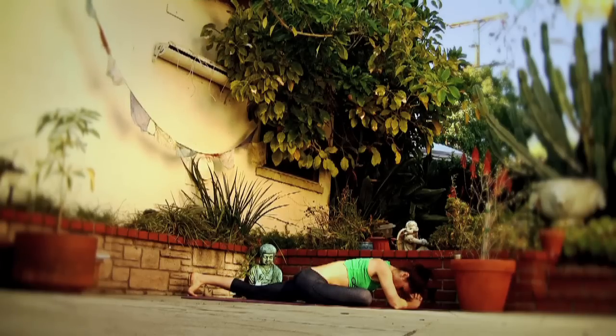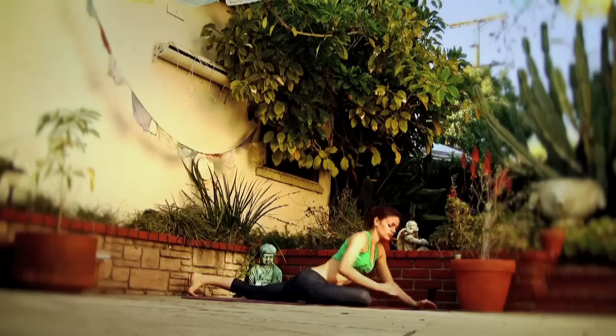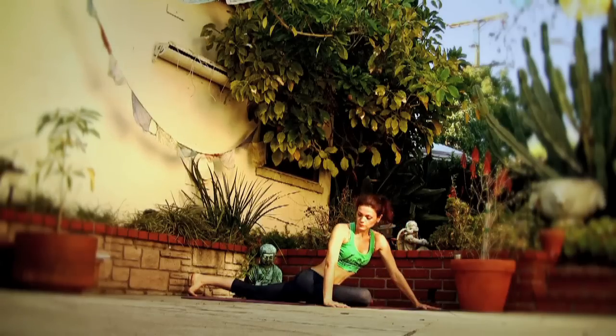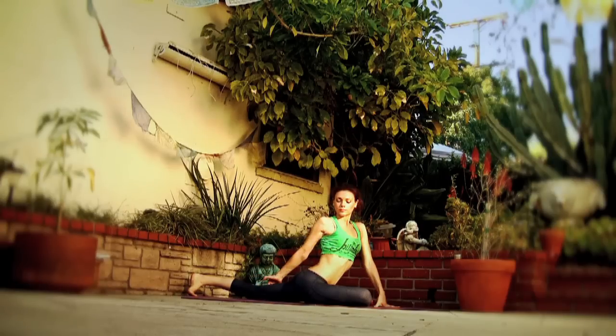If your pigeon doesn't look very good to you, if it seems like you have a lot of work to just get to where it kind of feels comfortable, don't worry about it. Don't judge yourself. Stay in the moment and just try to stay in the place where the stretch is pleasant and you can maintain it.